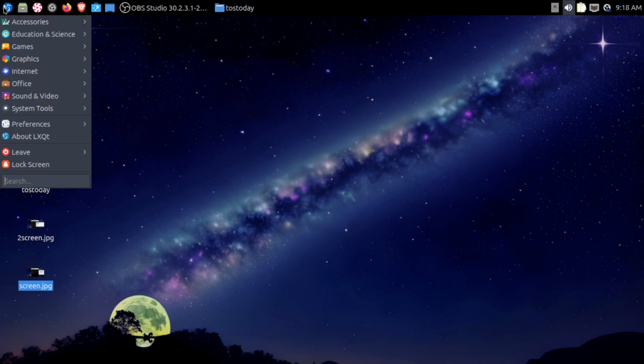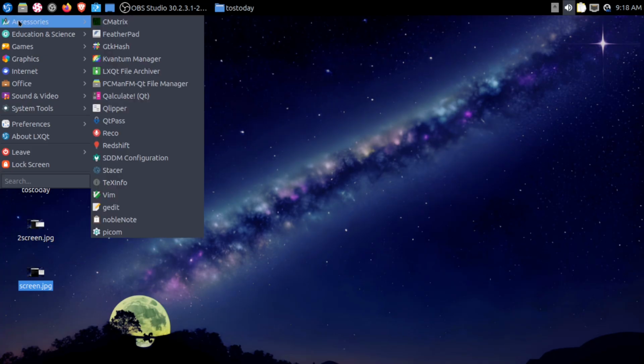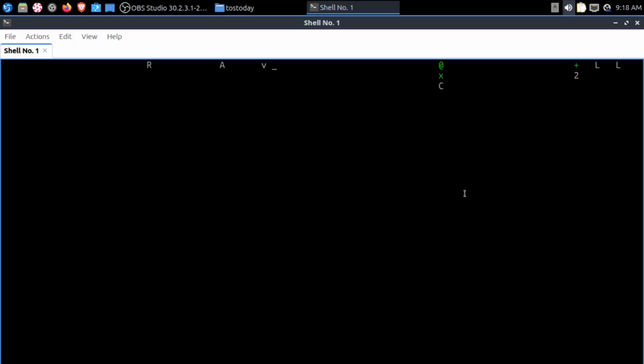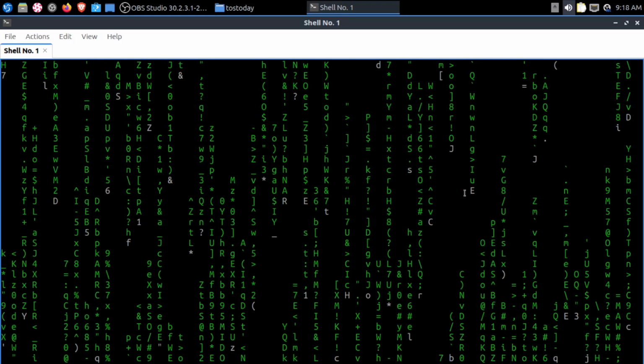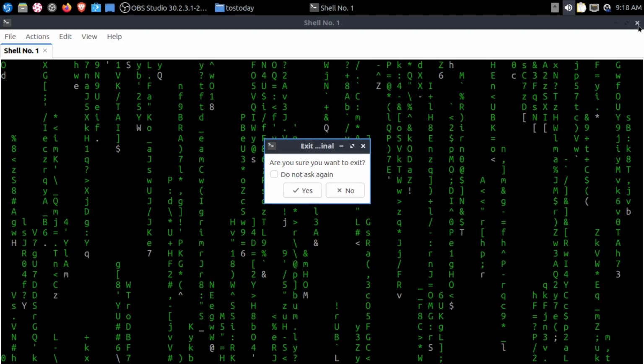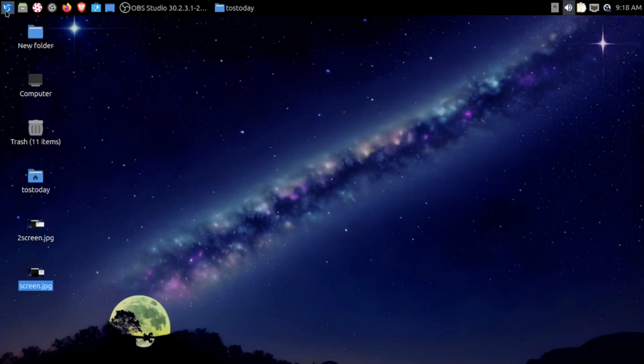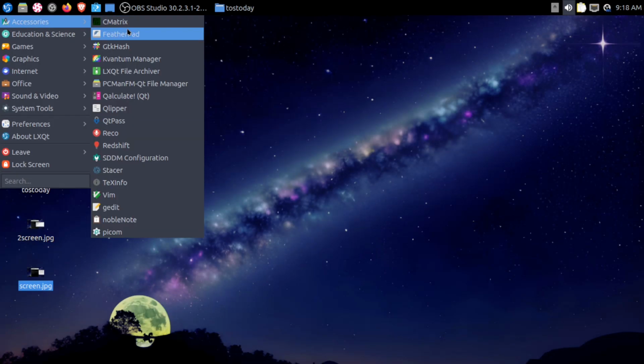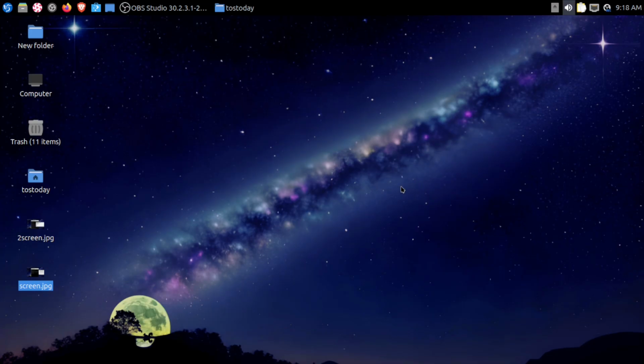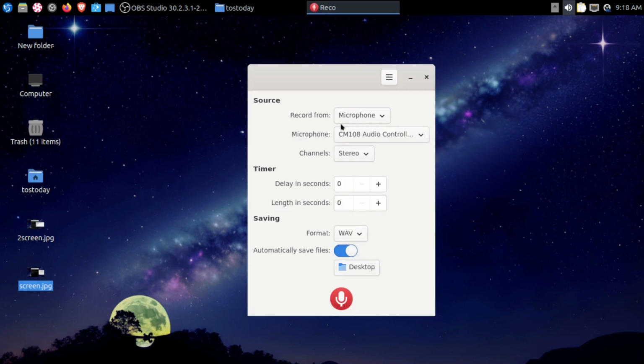All right, let's go to the software here. I call it the Lubuntu start button here to the top left. I'll go through these quickly. Accessories. First, for fun, I installed cmatrix, based on The Matrix. Just for fun, let's get out of that. Go back here to accessories. GTK Hash I installed. Rhythmbox, no, Audacity, no, Rico is an audio recording application when I record some of the podcasts for uploads on the Patreon page.